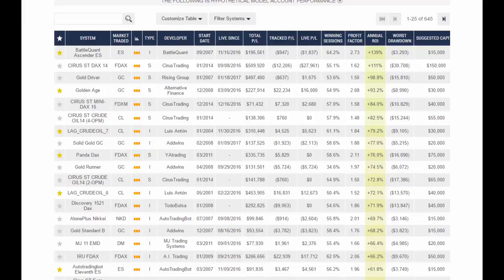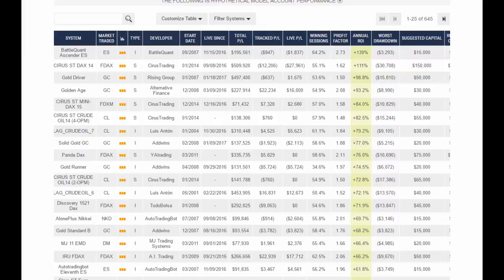The main point here is that annual ROI by itself will not tell you much. You have to check the other metrics, check other data that might be relevant to your analysis. For instance, if a system states a high annual ROI, again, that's combining back-tested, tracked, and live results, then what does it mean if the live results are negative? It also depends on how long a system's been trading. What if it's negative, but it's been trading only for a month, versus a system that has a negative P&L that's been trading for a year?